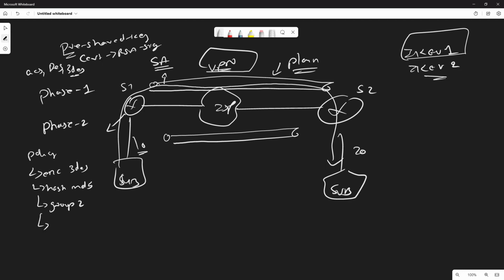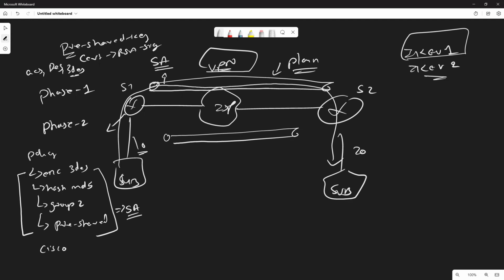Next, I want to say what type of authentication I want to do. I want to use the authentication type as a pre-shared key. So I will configure these things. Next, I will define the password, saying that my password is Cisco. In tunnel 1, in phase 1, it's going to match all of these values with site 2. If everything matches, then only tunnel 1 will be formed. These parameters are known as the security association, SA values.